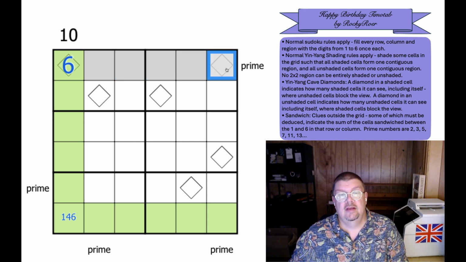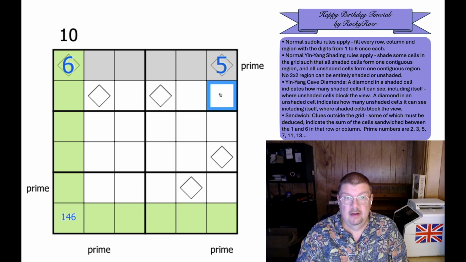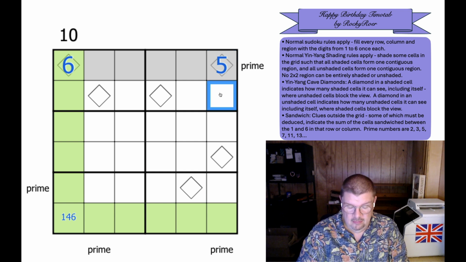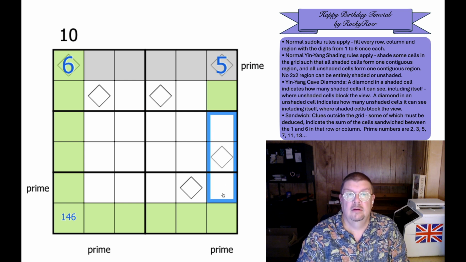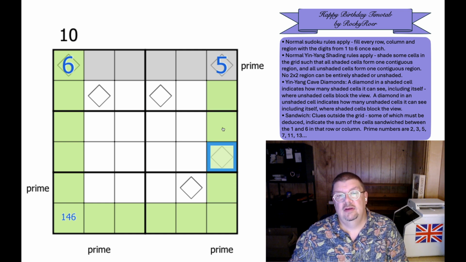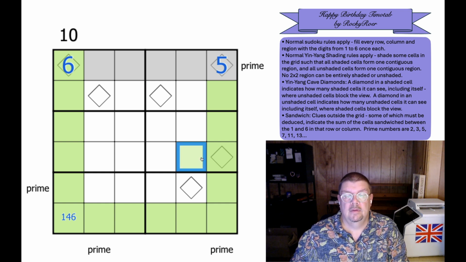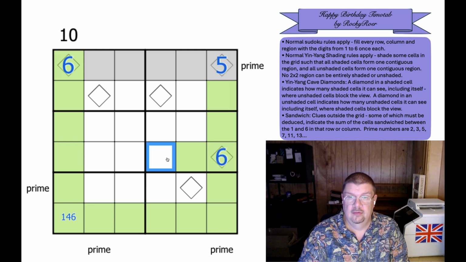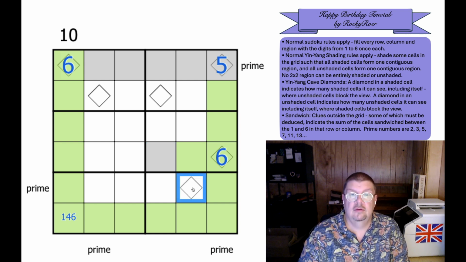Oh. And now this must be at least 5, but it can't be 6. Which then forces this to be green, because otherwise it would see more than 5 grey cells. And that makes these green. This now sees 5 green cells, but it can't be a 5 by sudoku, so this has to be green. And now it sees 6, so that is a 6, and this has to be grey in order to obstruct view.